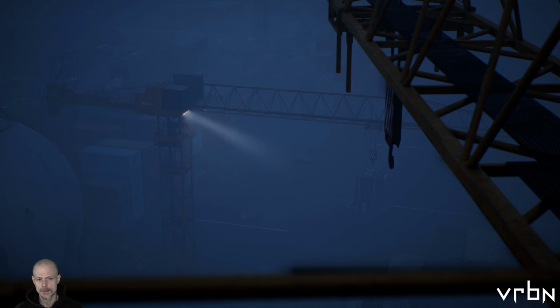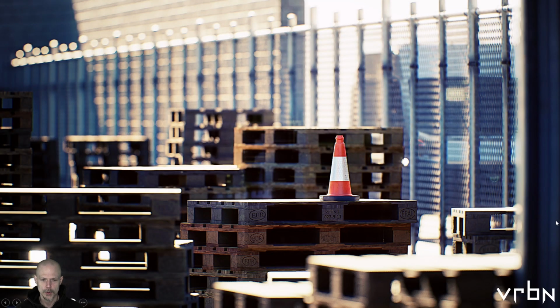So we have some certain assets that we're producing and selling, like, for example, cranes or containers and these kind of gas containers. But also other assets like these Euro pallets, or these, I forgot the name, what these guys here are called, these sign cylinders, whatever it is, right?